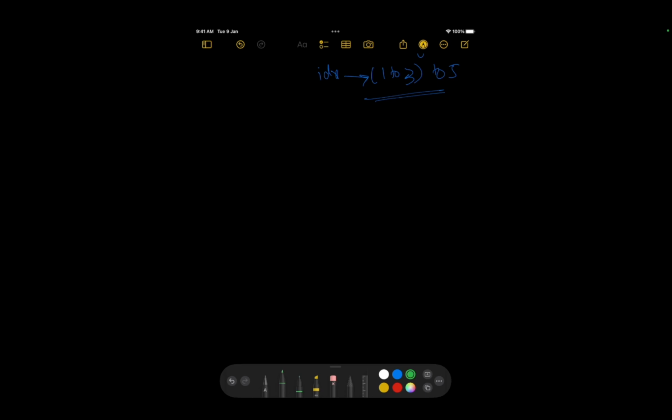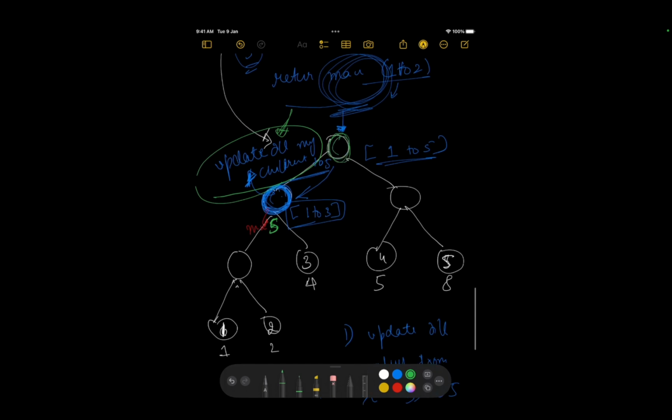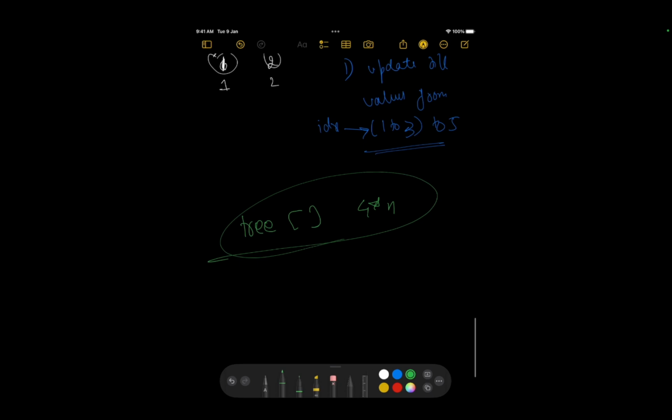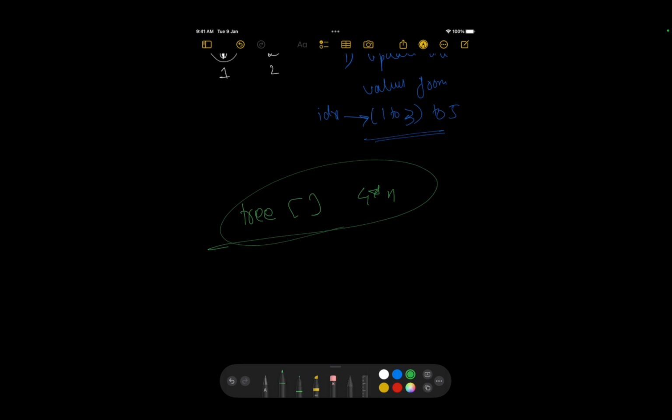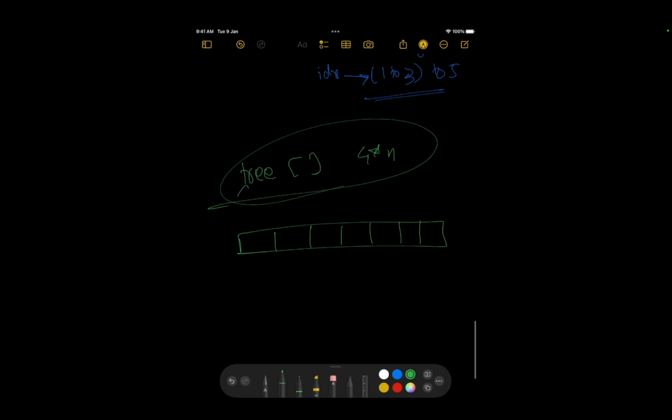Since it was an operation as simple as updating the values, I can just store this information inside an array, right? And if you remember from the last lecture, all of these nodes were present inside a tree array of size 4 into n. That's why I'm saying the previous lecture was important, because we are going to build on top of it. We already had an array which denoted the sum or the max or the min of its children, and similarly, we can have another array now. This is tree, and now we'll have another array that is lazy.